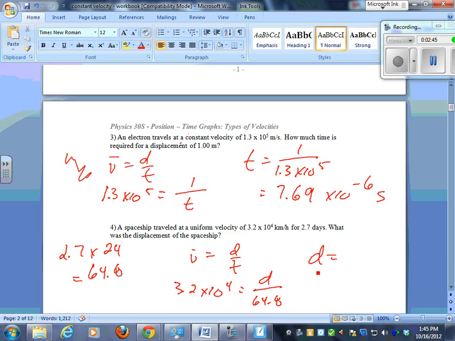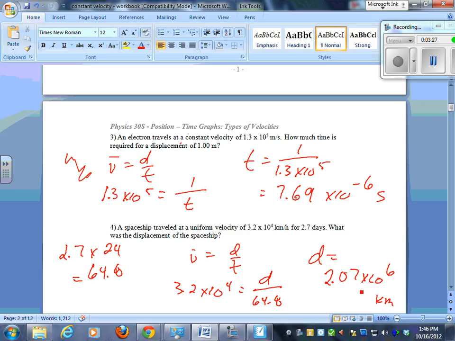Ooh, and I get a pretty big number. I have to put it in scientific notation: 2.07 times 10 to the 6. And that would be in kilometers, wouldn't it? Because this is kilometers per hour. If it's more than 2 or 3 digits, I can't tell, and I have to count, and I don't want that. If it's in scientific notation here, you should give it to me that way in the answer. So it's 2.07 times 10 to the 6.